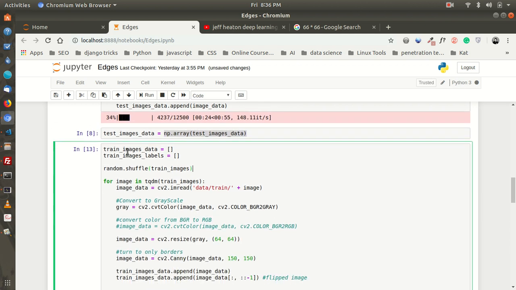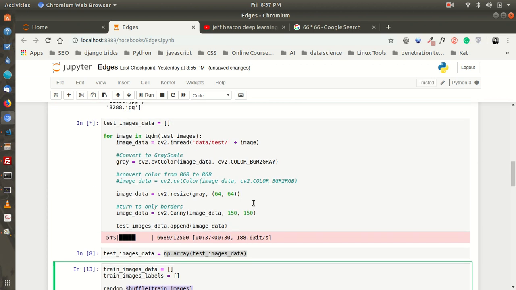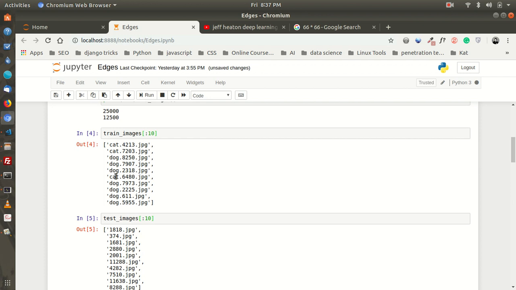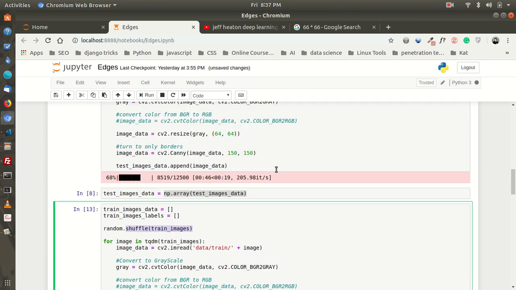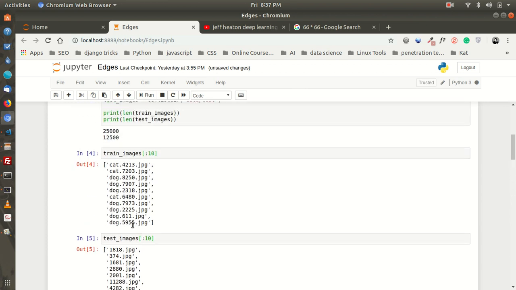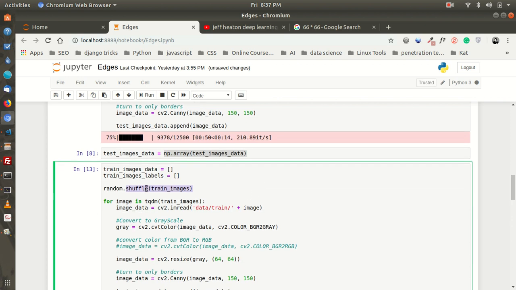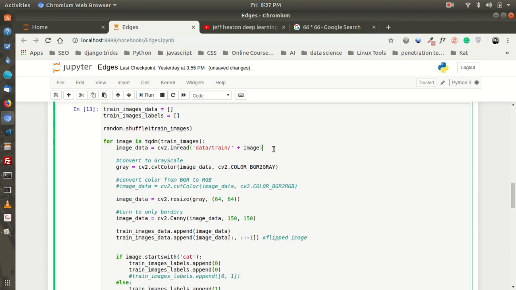So the next step is doing this for the train images. The only key difference is here I actually know the label, so I have my empty list of data, my empty list of labels, and I do a shuffle because here, as you can tell, there is cat and dog. There is a risk that you'll be getting cats at the beginning, then dogs at the end. Not so much, because as you can tell, it's kind of a bit random, but this is good practice to shuffle so that they don't come in the same format.